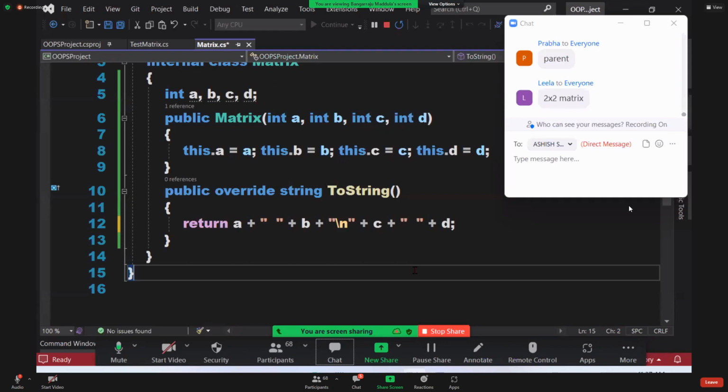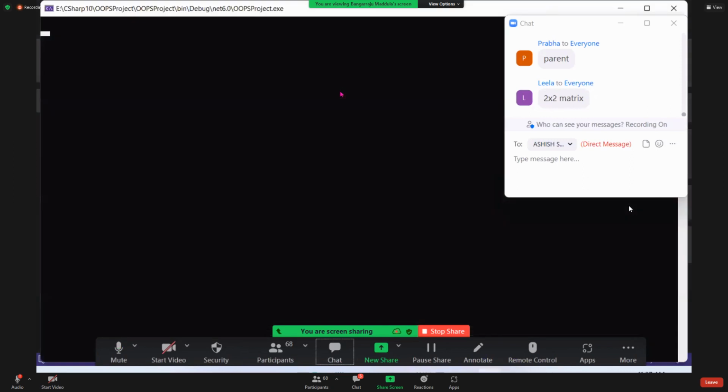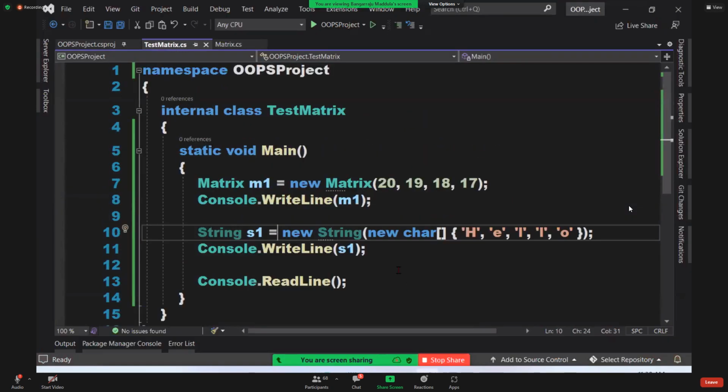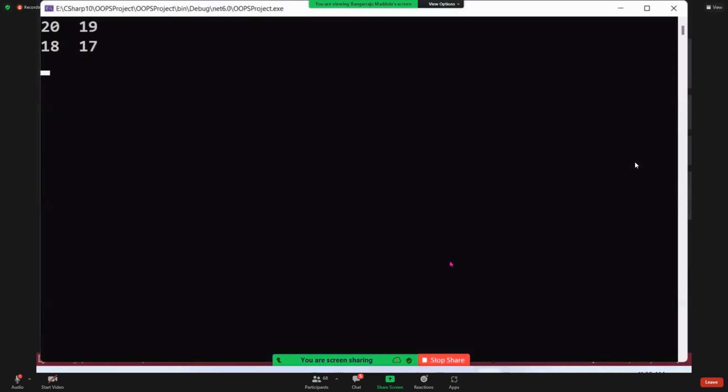Now see the output, all of you. Got it? Remove that string there. I declared a string here. Now remove that, that's not required. A 2 by 2 matrix. Is it clear?